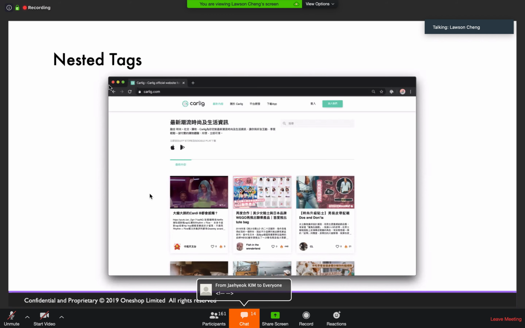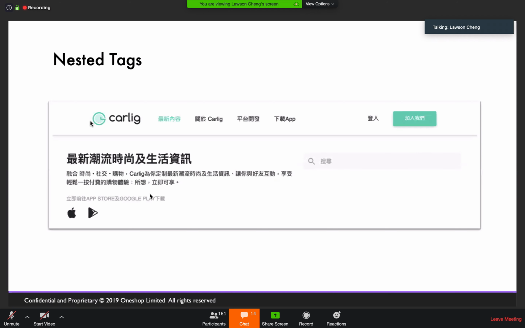When you're putting something inside a body, or putting the title and the meta tag inside the head, you are doing something called nested text. When there is a tag inside another tag, that tag is a nested tag. This is the website inside the picture. Normal people will see a navigation bar, some buttons and some text, but if you're a developer, you will see it in this way.